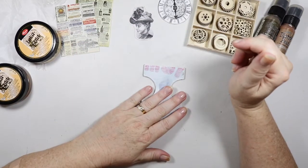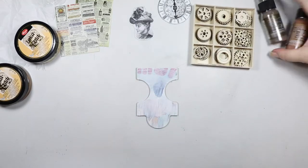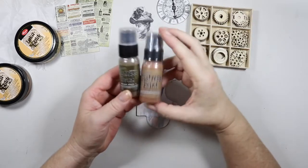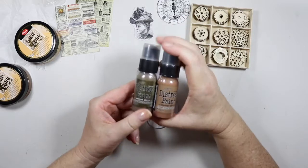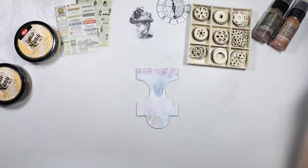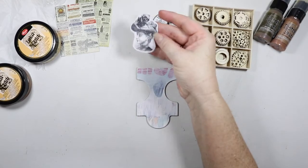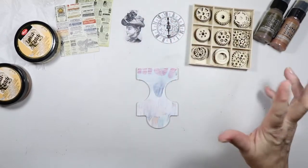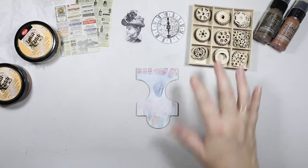Today I thought I might actually do a steampunk sort of a theme. So I bought some distress paints not very long ago, and these are my first two that I've purchased. So I've got a vintage photo and walnut stain, and thought I would do something in a steampunk sort of a way. I've got some ephemera here as well, so a lady, which I thought I might actually colour in some sepia colours, and also this clock here to be a focal on here as well.